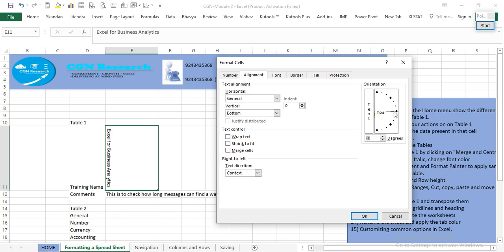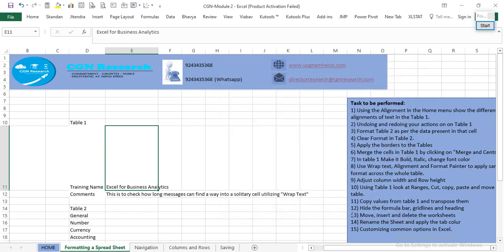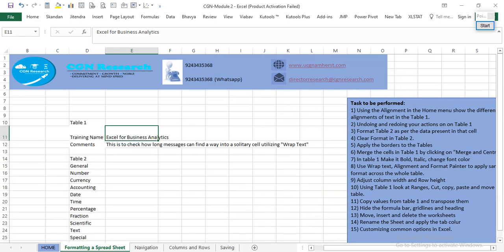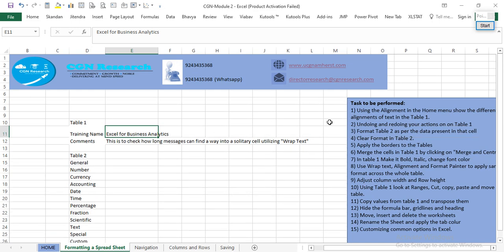So this is another way of doing the adjustment. When I do that, it will come back to normal. So this is how you would actually look at alignments.